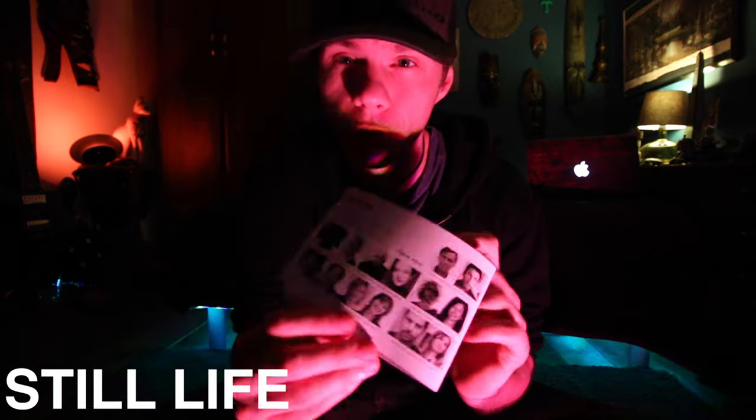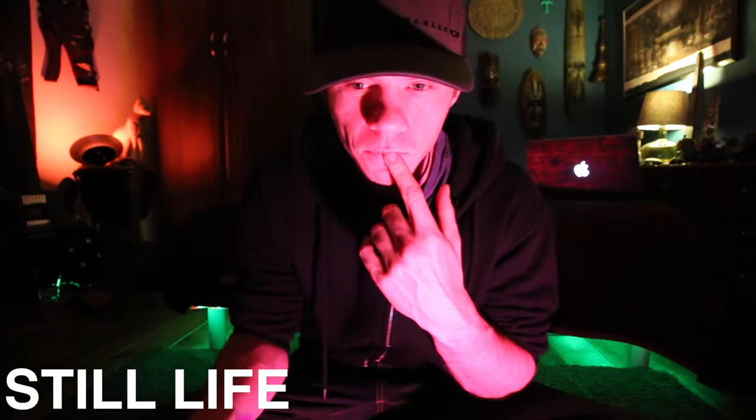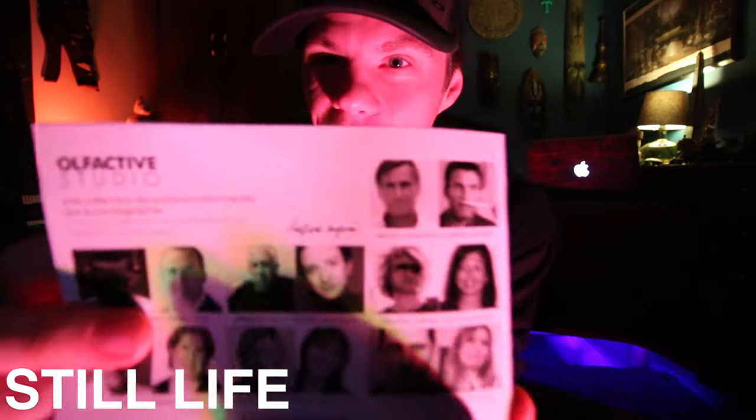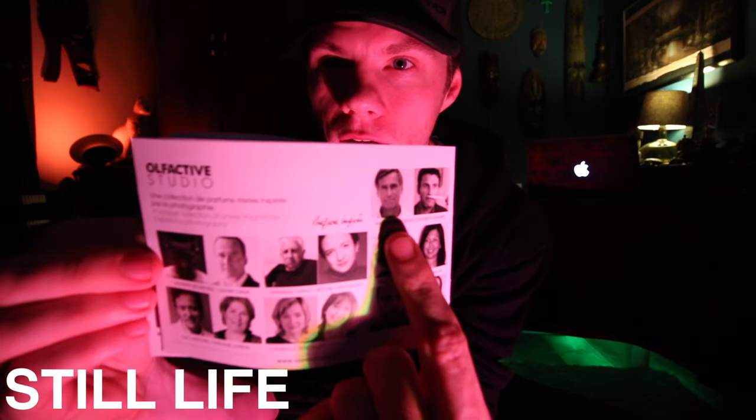It's funny, on the back of this booklet are the pictures of the perfumers. We all have, I think, perceived notions of what a perfumer would look like. At least I do. And the guy that made this does not look like a perfumer to me. If you can see all these perfumers, like this guy here, look, he looks like what I imagine a perfumer to look like. The guy that made this fragrance is this dude here with the sunglasses and the wavy blonde hair, and he looks like he should be on a beach in Australia with a surfboard. He looks like a really cool, very laid back, casual surfer dude. That's not how I imagine a perfumer at all. So it's quite cool how we perceive things in other people that are completely wrong.